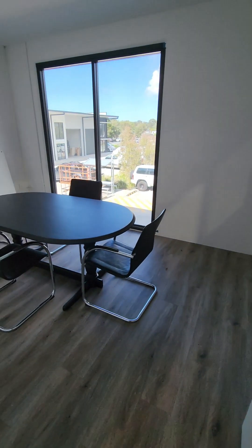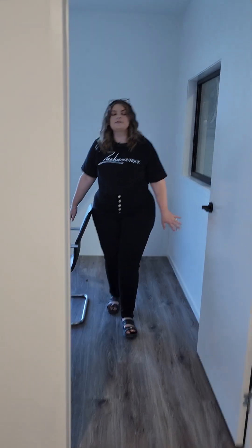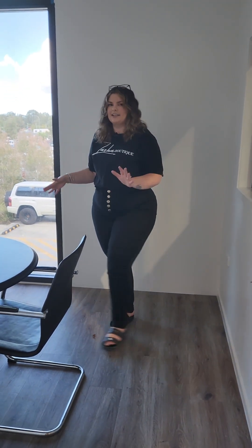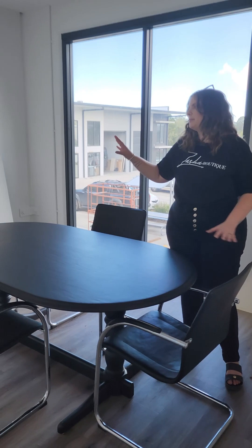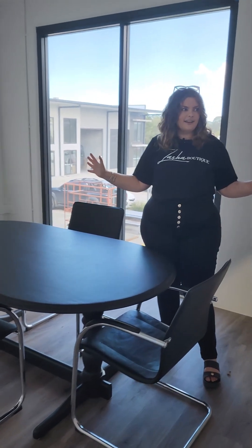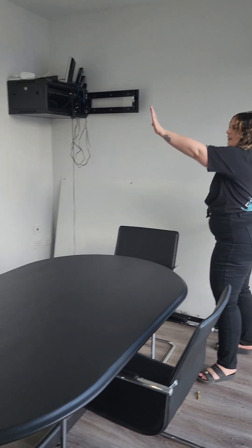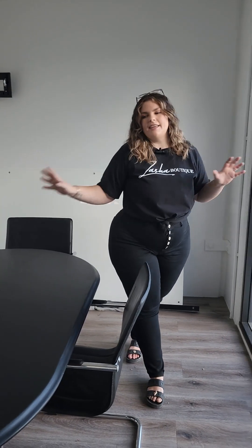We then have our meeting room. This is something we've been wanting for ages because we do team training every Thursday and obviously interviews and stuff like that. So it's nice to have a space where we can all get together and talk and plan. This area needs a lot of decorating — she is boring. We'll be doing curtains across this wall, planning out the whiteboard placement, and then we have photos and tons of beautiful things coming soon.